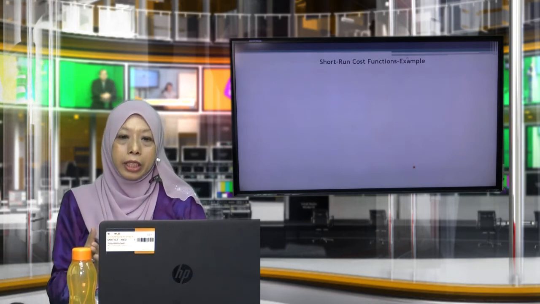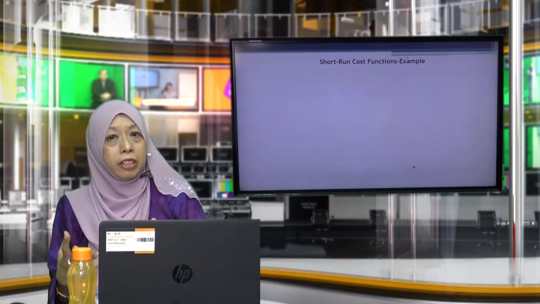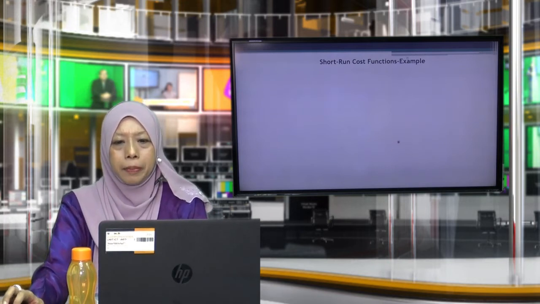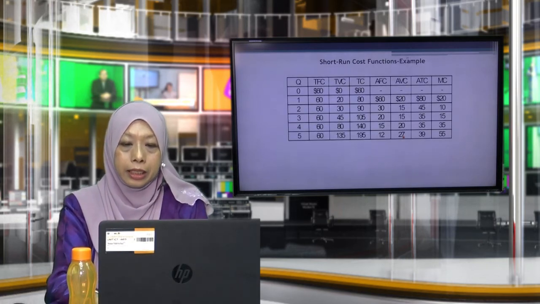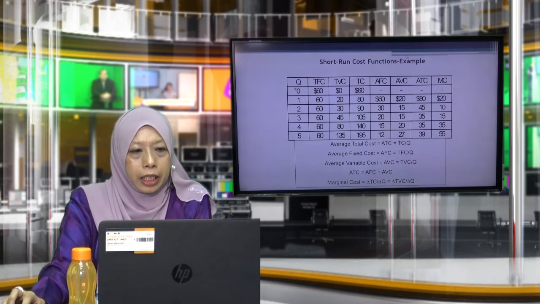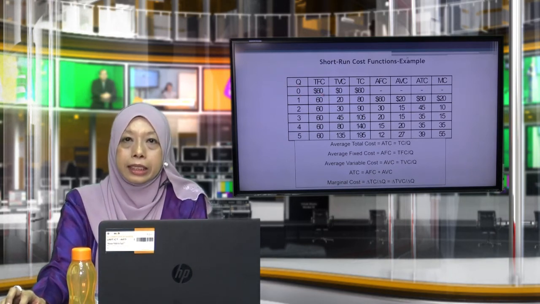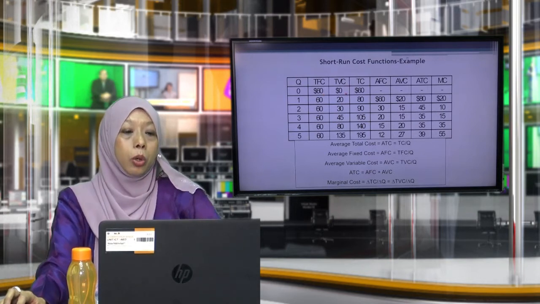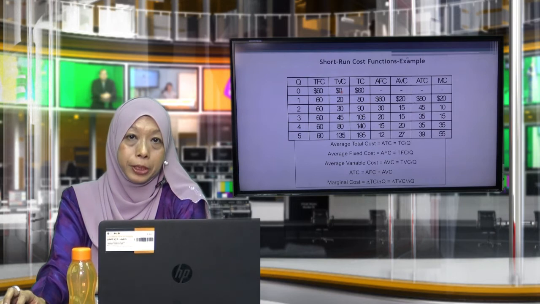Now that we have looked at the definition of cost in the short run, and also the average cost concepts, let us look at a cost table, which shows how we calculate the different values of cost. If you look at this cost table, you can see that when output is 0, total fixed cost is 60. But notice that there is no value for total variable cost. Why? Because when you're not producing anything, you don't buy any variable inputs, and therefore your variable cost should be 0. So your total cost in this case should be equal to 60, which is the same as the value of fixed cost.